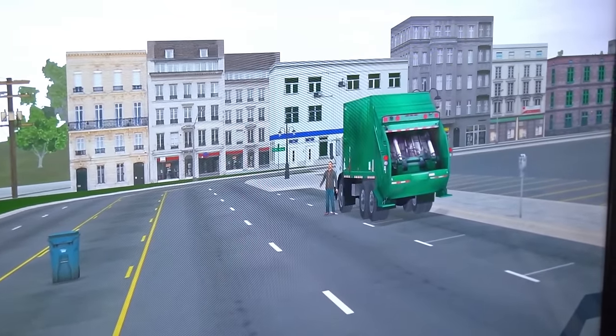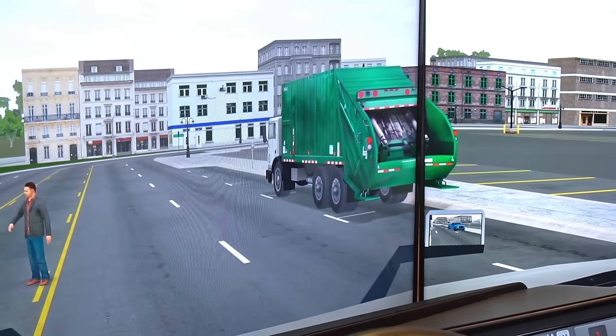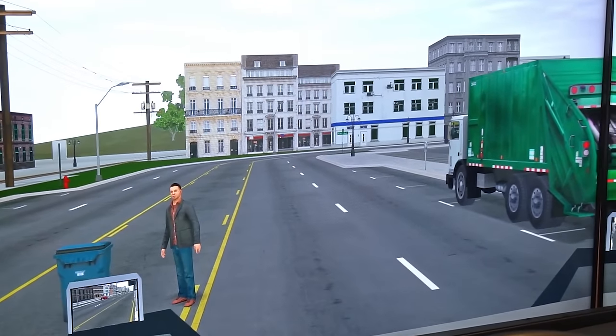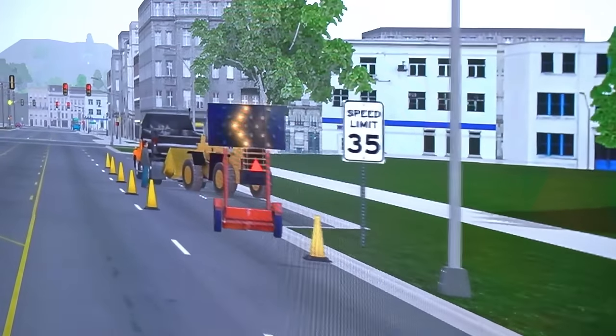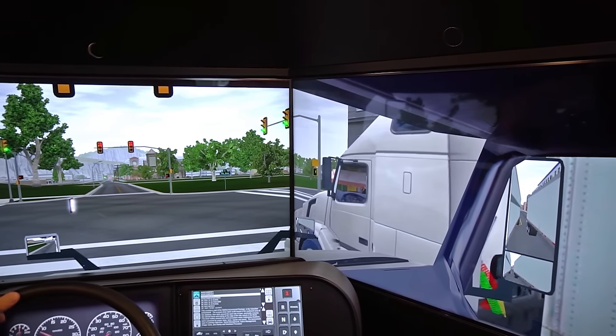Look, it's the garbage truck and it's the garbage man. Hey there, what's he doing? Oh, he's got a lost can he's got to get. That's awesome. Have a good day. Wow, driving the simulator makes me feel like I'm a real commercial truck driver. This is awesome.